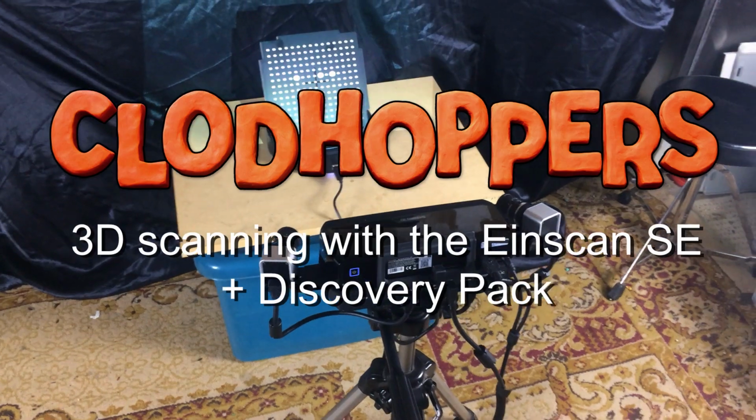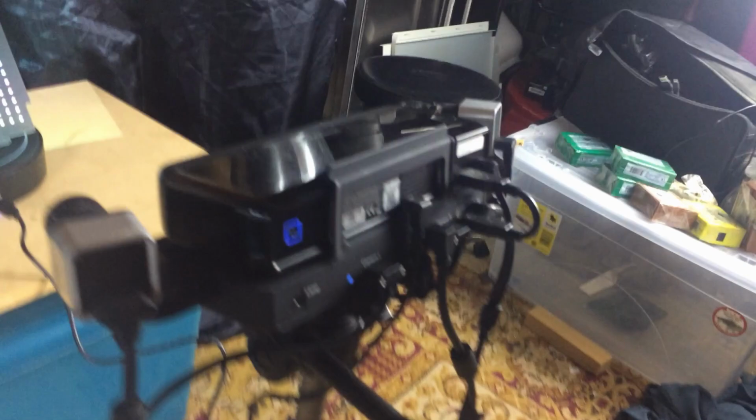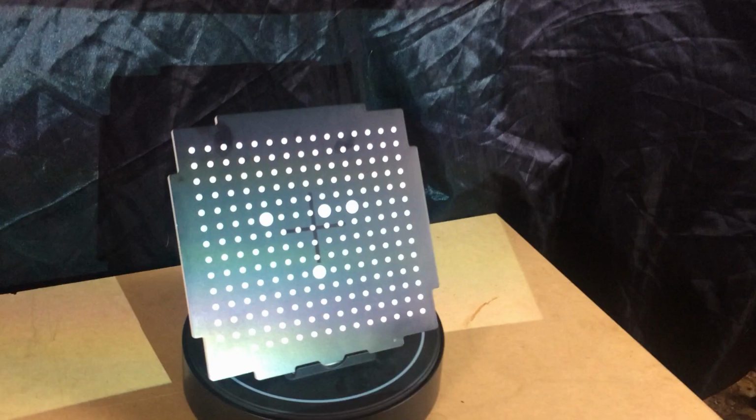Hey guys, I just thought I'd give a quick demo to show the 3D scanner in action now that we've finally got it working. So we've got the scanner here with the Discovery Pack attached, which is the texture cameras, which was the thing that I couldn't quite get working in the first place. We've already run the calibration, which is a fiddly thing that you have to do every time that you move the scanner or the turntable. You've got to do a bunch of scans with this calibration plate to get the calibrating right.